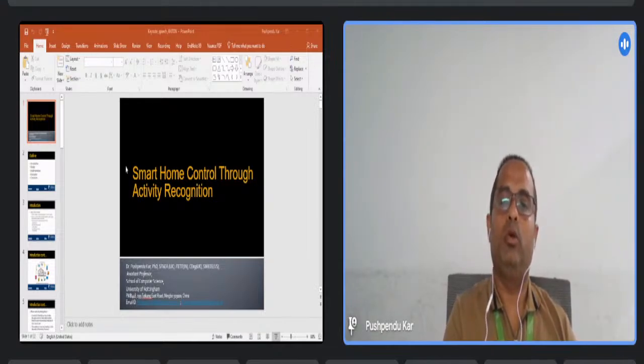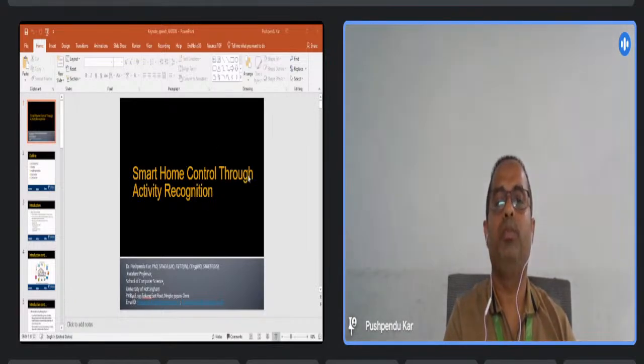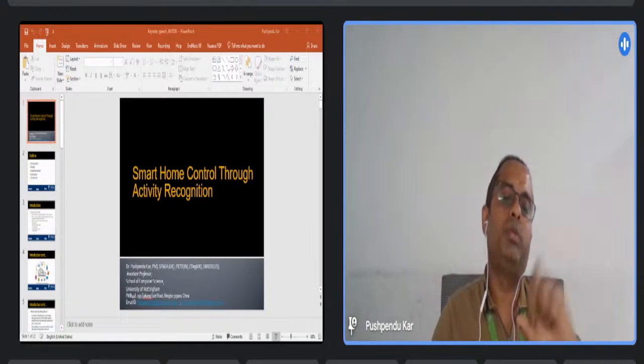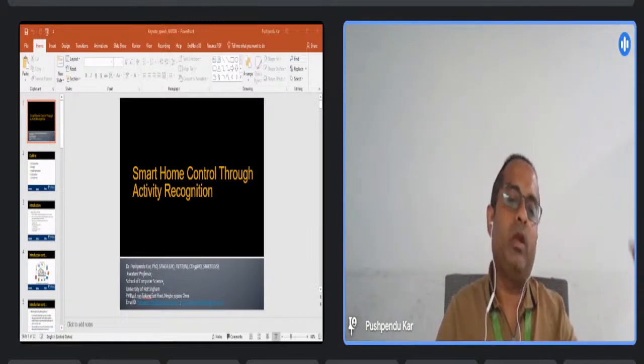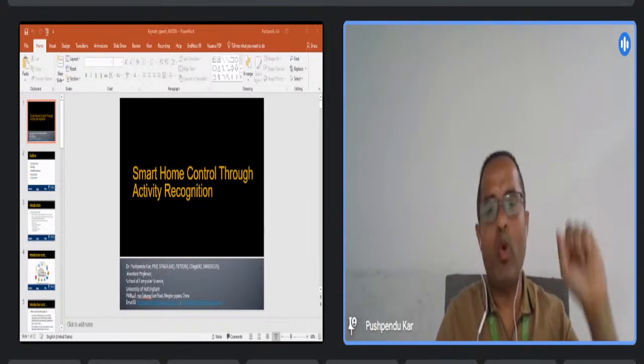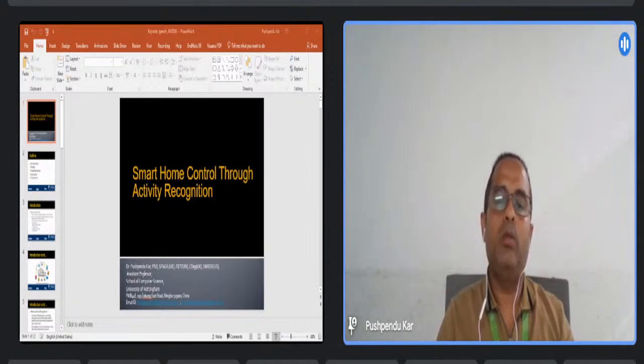It is basically a method of identifying user activities through a series of observations on the behavior and environmental conditions of one or more users. So this is a method to identify user activities through a series of observations. Observation can be done in many different ways, like through a camera, through a sensor, through the changes of Wi-Fi signal inside the room. There are many different methods we can use to identify the movement or activity of a user. Okay.